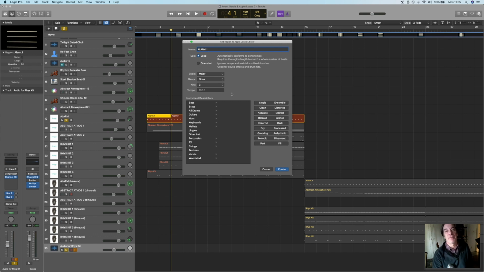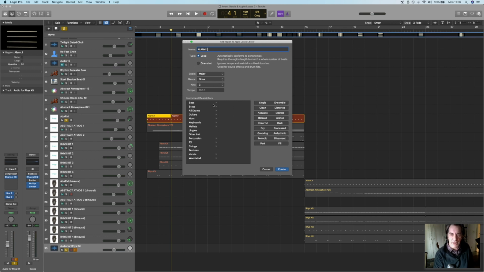However, as we now find out, we can drag loops on and they will automatically conform to whatever tempo is set up here. So this automatically conforms to song tempo means that when we drag the loop into a different project that has a different tempo, it'll speed up or slow down according to the demands of the piece. So I'm going to select loop. You can have one shot, which ignores tempo and maintains a fixed duration, good for sound effects and drum hits.